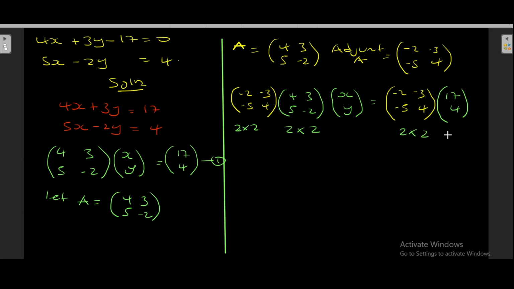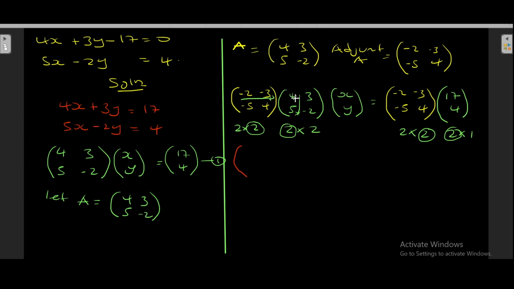Here we have 2 rows and the column is 1. If this number here is the same as that one, therefore these two matrices can be multiplied. Also here this one is the same as that one. Also these two matrices can be multiplied. If we have achieved that, then we go on and we do the multiplication. We multiply a row with a column. Therefore, in this case, we are going to have our multiplication.